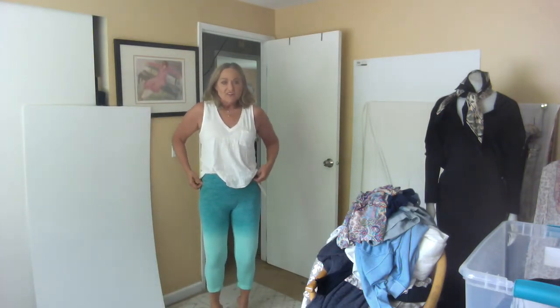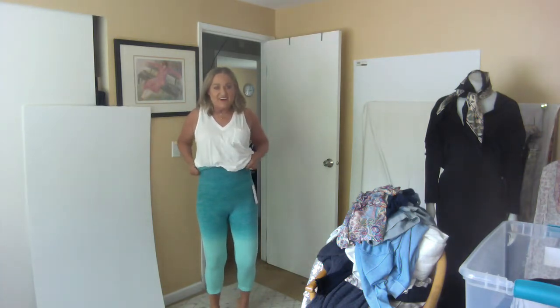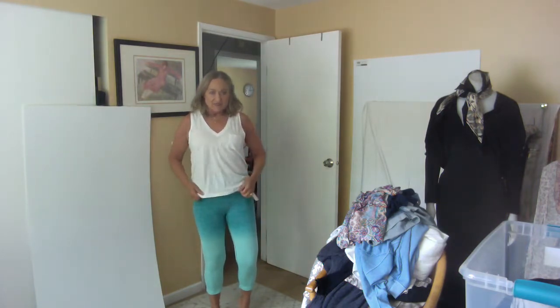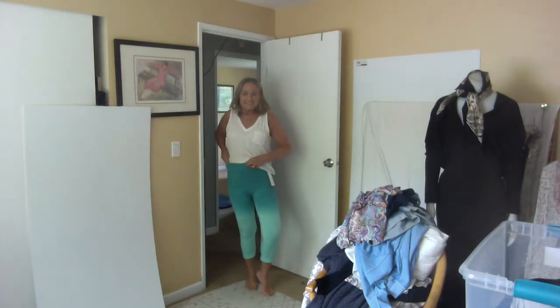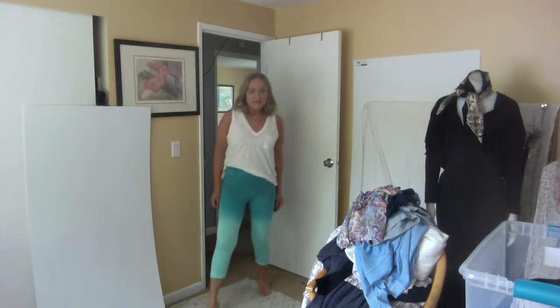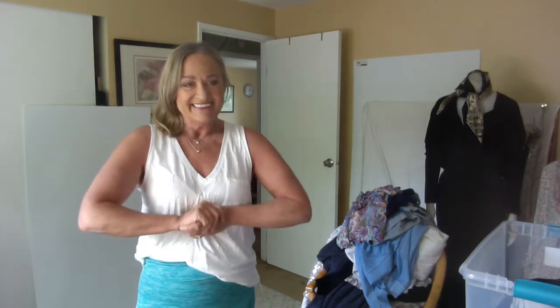These fitness pants are from a brand called Yelite and they're new with tags. I want to show you how high-rise they are — very high-rise — and I'm assuming you can turn the waistband down. I love this dip-dye thing going on here. I'll definitely wear them. I've discovered that when I do my workouts wearing actual workout clothes, I really have a better workout — it's like dressing for the occasion. The top here is Madewell — a super lightweight soft cotton.